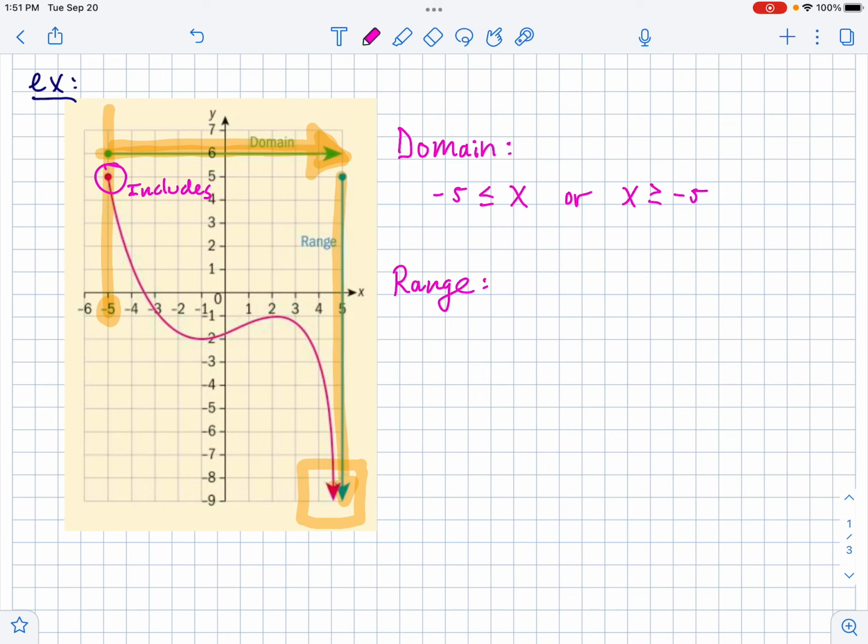For the range, hold your pencil sideways, and if you trace where it starts right here, this starts at +5, and then as you trace the function, it starts going down more, and then once again, this arrow takes us to -infinity. Or sorry, that goes to -infinity in this case, not positive infinity for the range. So that means it's -infinity up to 5, including 5. So we can just say that y is less than or equal to +5.